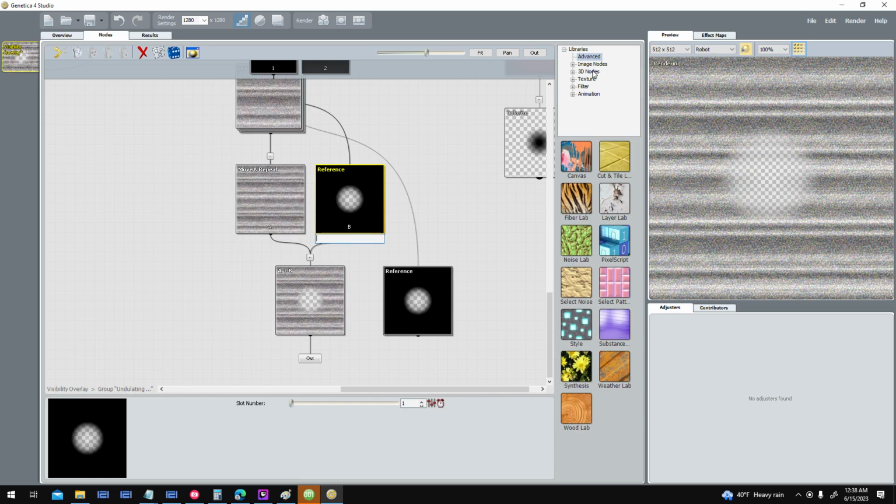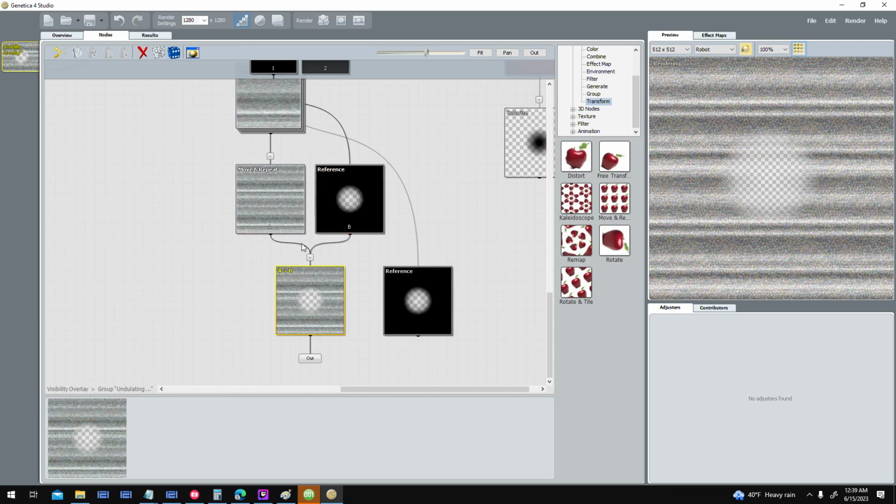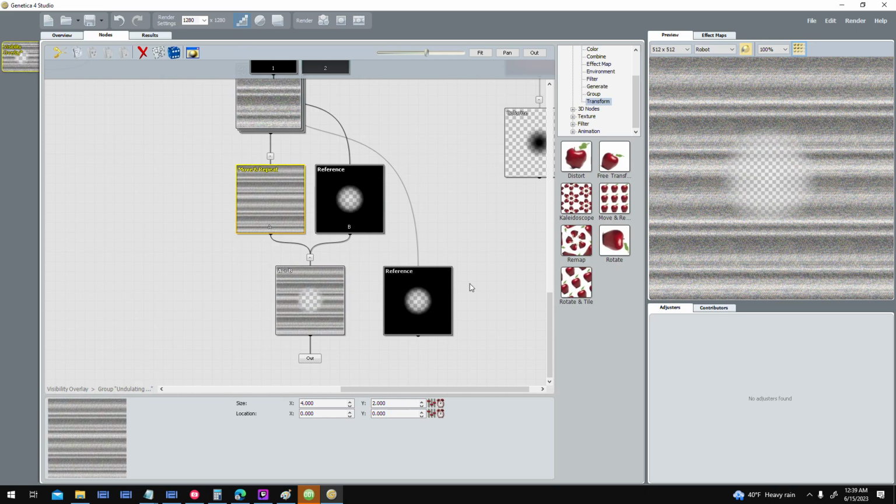Not transform 3D. It's actually not going to be as simple as I was hoping it would be. First, I'd have to increase the width, or I believe just the width animation to 4.